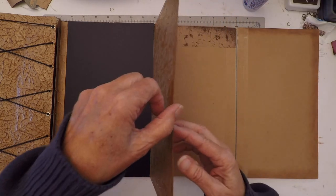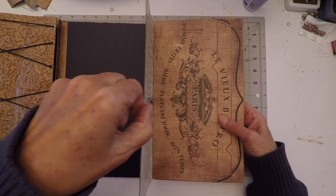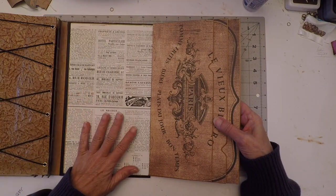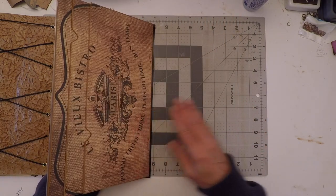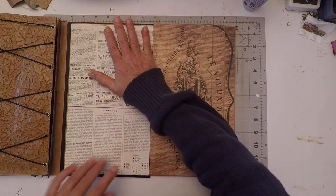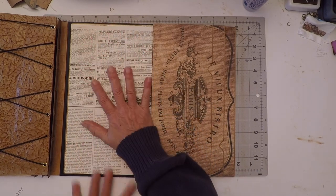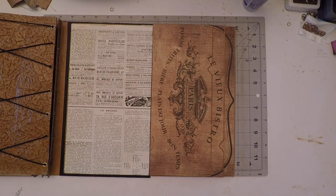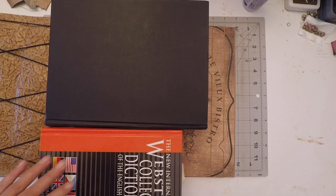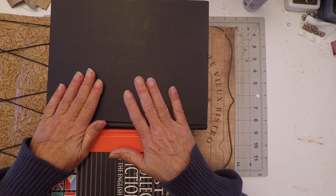We're flipping it, and we're putting it down, like so, and would you look at that. Okay, now I'm going to put the big artillery on it, bam, bam, and then get on and do something else while it dries, right?